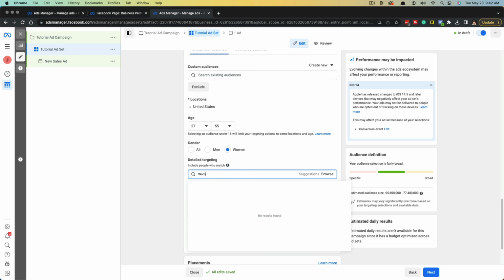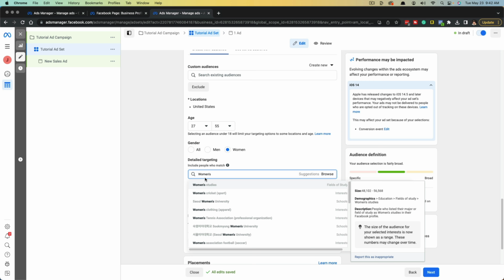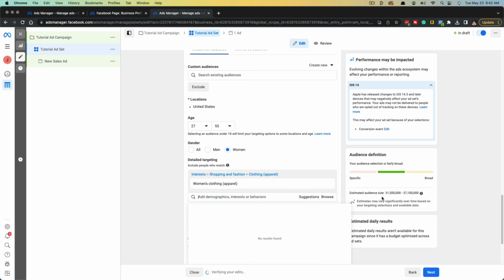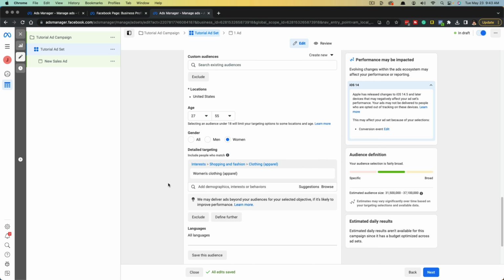We obviously want to bring that down just a bit. So under detailed targeting, we want to start typing, and we want to go to women's clothing. So we'll go ahead and type in here women's clothing or apparel. And as you can see, that takes it down almost half over here under your audience definition. The sweet spot from what I found from Facebook ad experts and marketing gurus is right around that 2, 3, 4 million number, maybe even lower depending on if you're trying to target location, like if you're a doctor's office or a dentist office trying to target a specific geographical area, that would obviously need to be smaller depending on the size of the area that you're targeting.